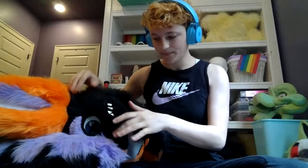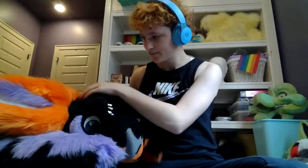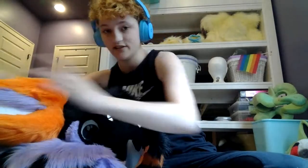Haffy is a kitsune, a were-kitsune to be exact. It's kind of my own species-ish. Basically, it's like a fluffier kitsune, and they've got really big fangs and very large ears. But Haffy has the biggest ears and the biggest teeth of all of them.